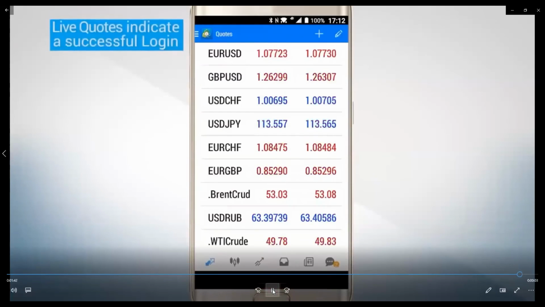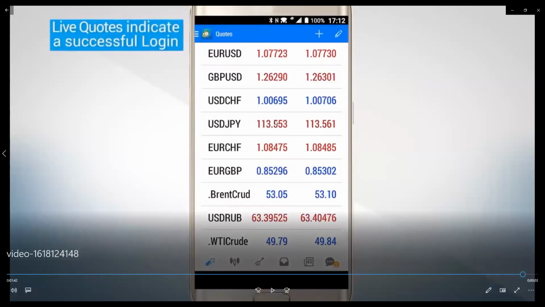And now you'll be inside. Click sign in and now you'll be inside. So there you have it. Here it is when you log in, we'll see all the different currency pairs to trade. We can see some of the currency pairs to trade: Euro USD, GBP USD, USD CHF, and so forth. You can see oil, Brent crude. You can see WTI crude. We can see different assets to trade.